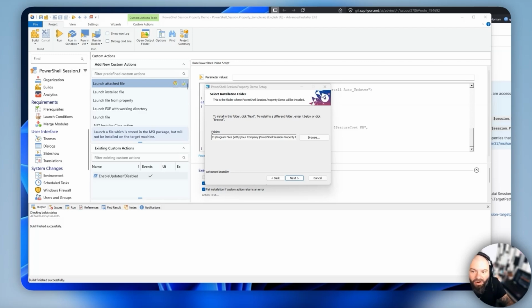Properties, logging, operation mode detection, feature states, all available through the session object in PowerShell, exactly like they were with VBScript. If you have been waiting for a clear migration path, this is it. The logic in your existing custom actions translates almost line by line. It's mostly just the syntax differences between VBScript and PowerShell.